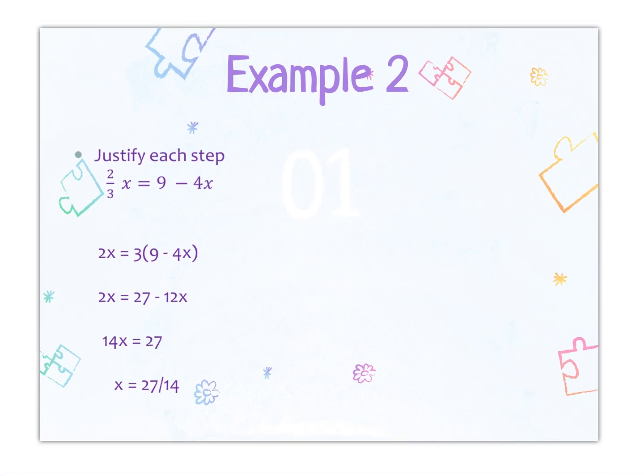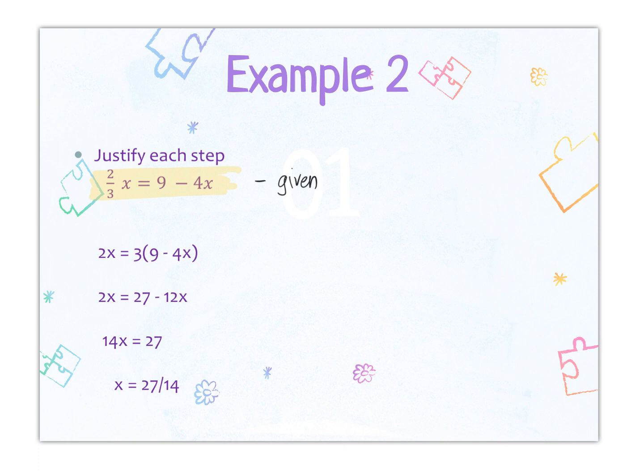So here what happens is we're starting with an original equation. So we're starting with a math problem here. Here's an equation, 2/3 x equals 9 minus 4x. And it's ending up down here at the bottom as x equals 27 over 14. And if you notice, all along the way, they're giving you steps to solve this problem. Things are being done to this equation to get to that solution. So we have to justify and say what was done each time to get from one step to the other. So the original is what's given, and this is how we start every proof.